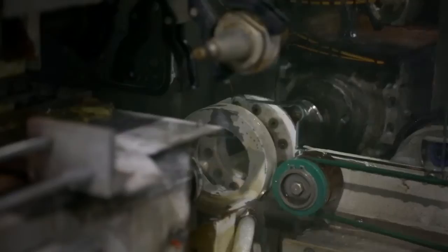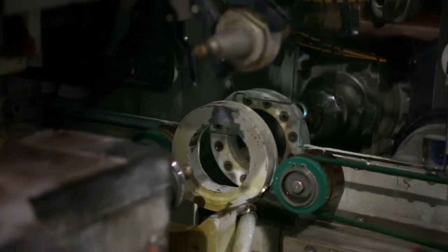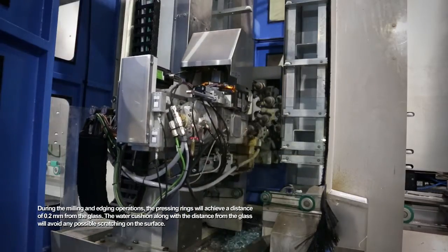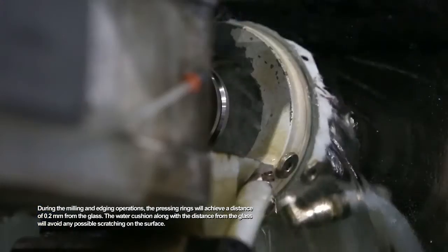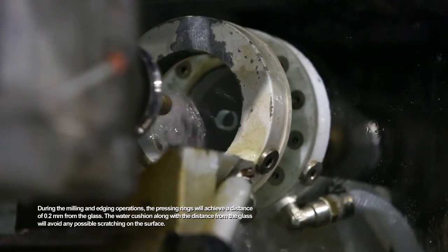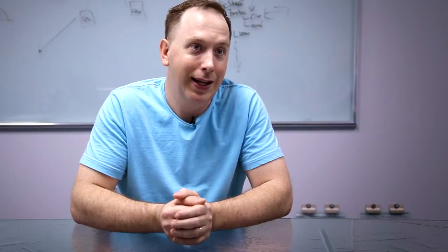There's a unique function in the Vertex called the halo. Basically it's a surrounding circle that encompasses the tools on both sides. It does have water, so when the machine is running, the halo is constantly shooting water frontwards and backwards, and it acts as a cushion to help keep the glass from being scratched. That's probably one of the most important aspects of the Vertex — the fact that your remake level has decreased and your volume has increased.